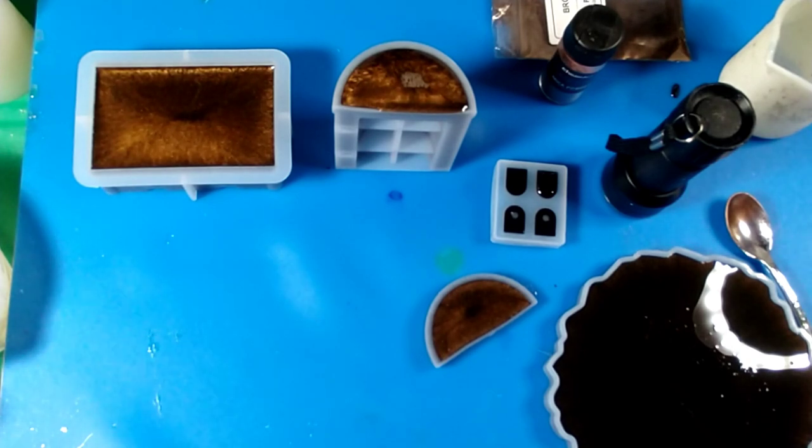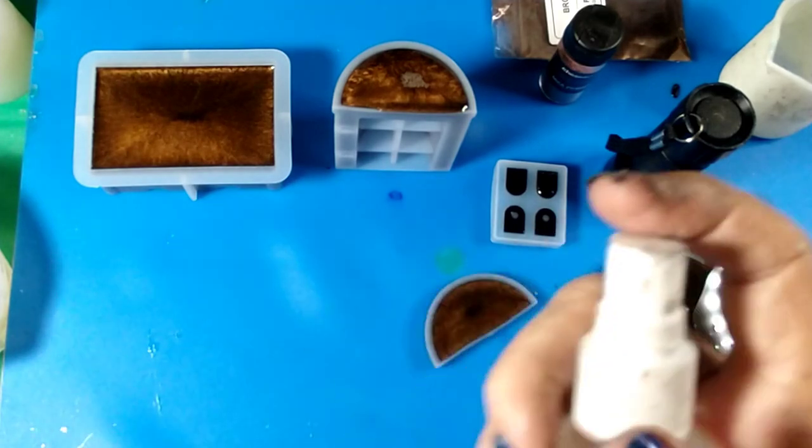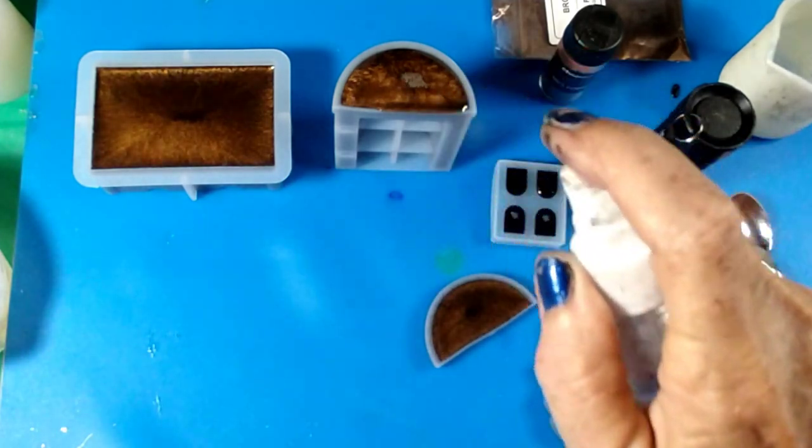So what do you guys think? If you guys have this mold, what color are you doing it, or have you done it? And if so, what color did you do it?